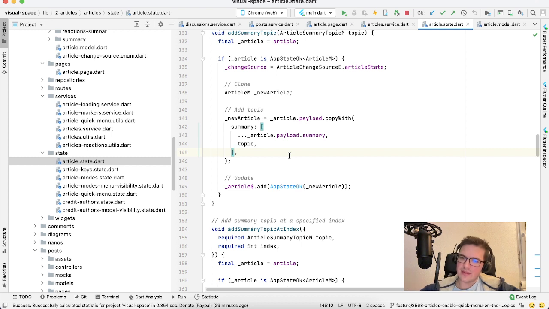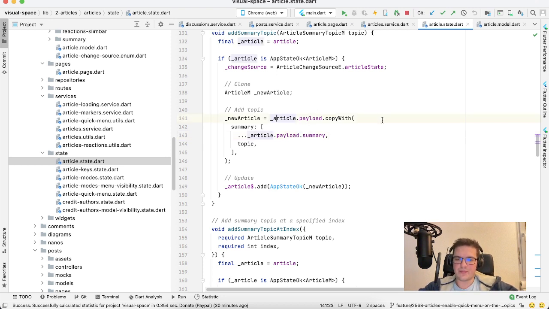So I wanted to say, the new article basically has references to the same lists that are a subcategory or a field the article object had. Yeah, exactly. I'm reusing the same objects, but this is not an issue, right? Because I know that in this particular situation, it's not an issue. So you should be aware of your local context, what is happening there. If you need a deep clone or a shallow clone, or if you need no clone at all, just pass the reference. Here we need something in between, right?